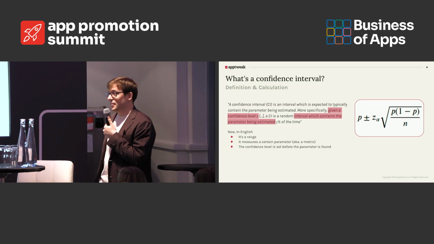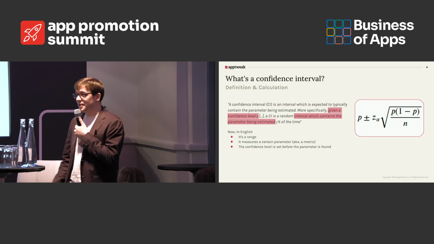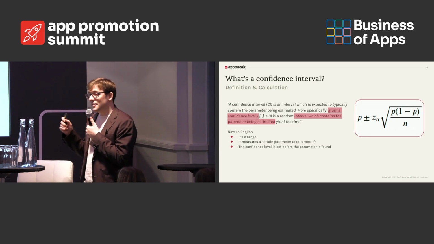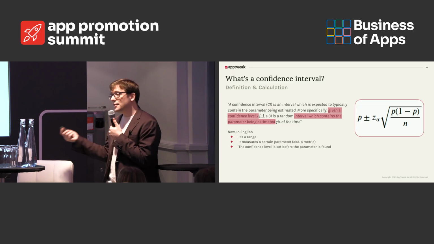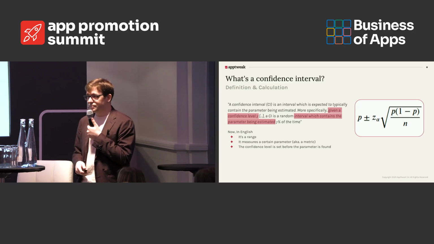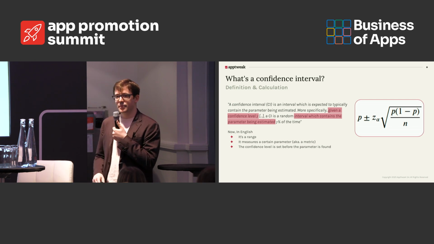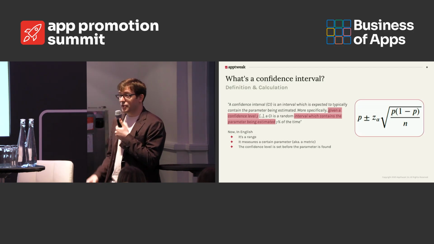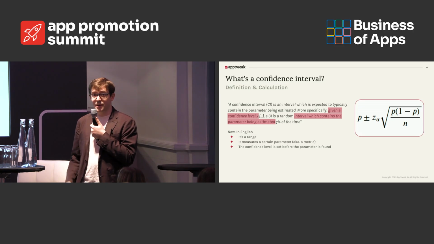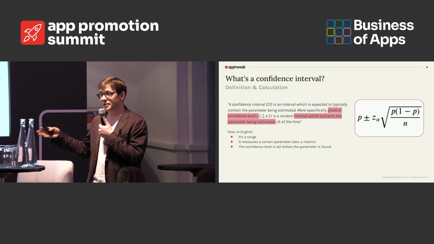I'm cheating. I'm not going to say I know what the answer is. I'm going to say I need to be 95% confident in my answer. So I'll give you a range instead of giving you a value. So instead of telling you my conversion rate is 20% and I need to figure out the error margin, I would tell you I'm 95% confident that my conversion rate is between 19 and 21%.